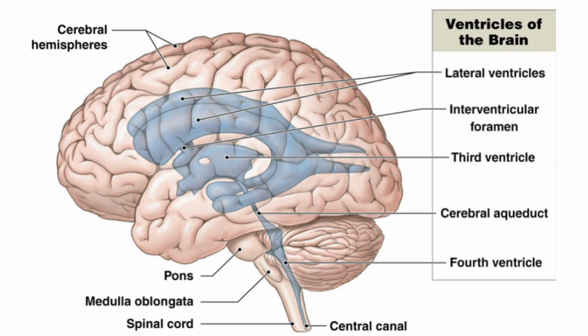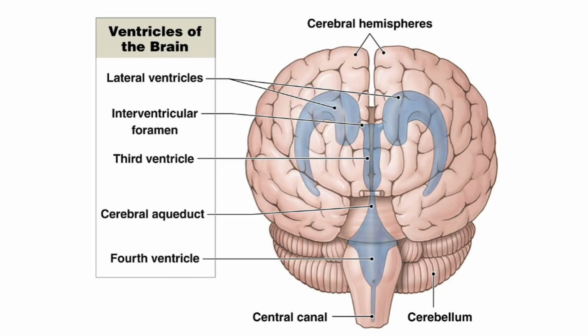First, we have our lateral ventricles. Then we have what's called the interventricular foramen, followed by the third ventricle down to the cerebral aqueduct. And finally on the bottom, there's the fourth ventricle. This picture is kind of just giving you a different perspective of that. It looks a little bit more like ram horns here, but hopefully you can just appreciate from top to bottom, we're going lateral ventricles, interventricular foramen, third ventricle, cerebral aqueduct, and fourth ventricle.